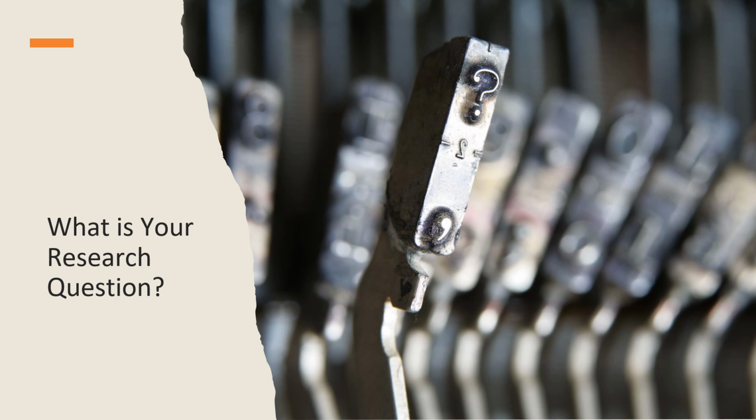First, what is your research question? Often, the scholarly article you're reading will contain a good deal of information, and sometimes not all of it is relevant to your research question. By keeping your question in mind, you can be sure you're taking note of information specifically pertaining to your topic. It's also important to remember that just because information is interesting, that doesn't mean it's pertinent to your essay.